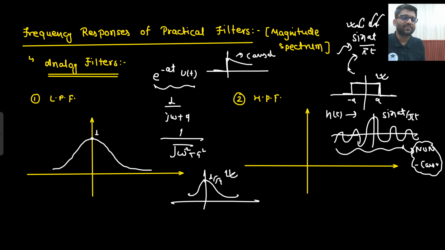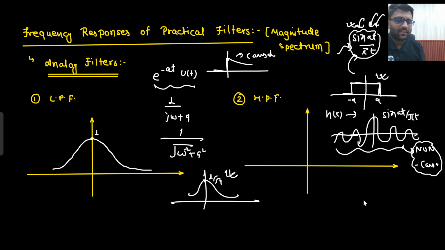That means people want to go to the content of PrepFusion, but they will never be able to reach the content of PrepFusion. They will never be able to reach this quality, but they will try to be near to PrepFusion's quality. So similarly, we will always try to be near to ideal. I am not saying we are ideal, okay? We also have some flaws. Everyone has some flaws. I was just kidding, nothing else. So we will just try to go near to sin(at) by pi t, but we will never be able to reach it.